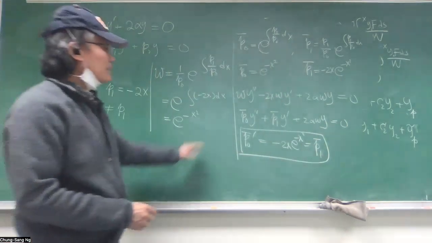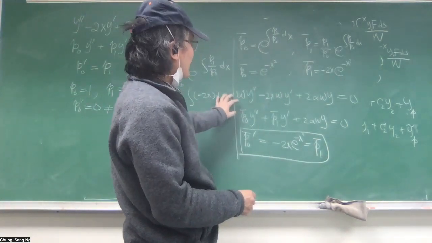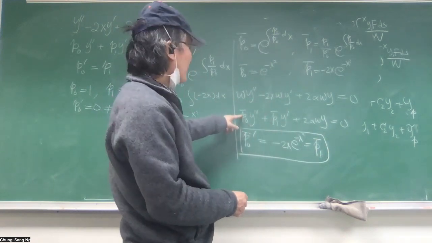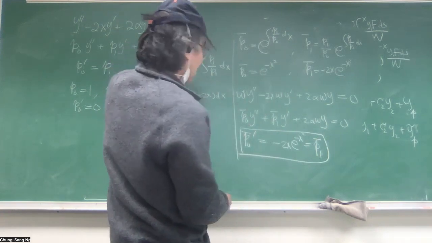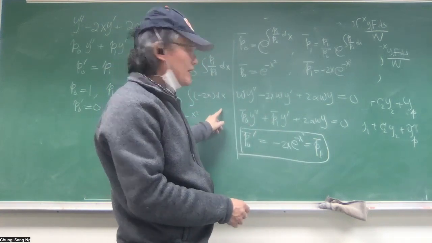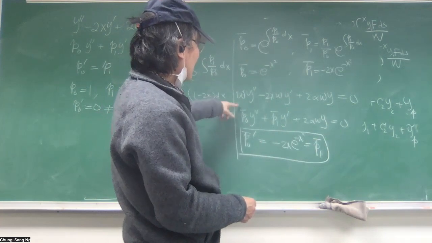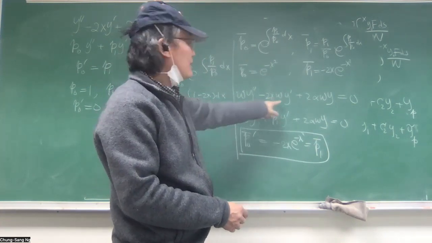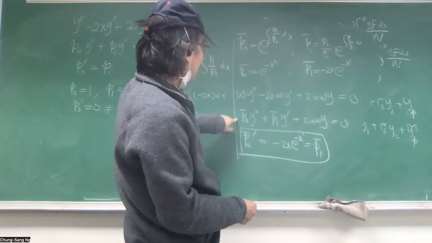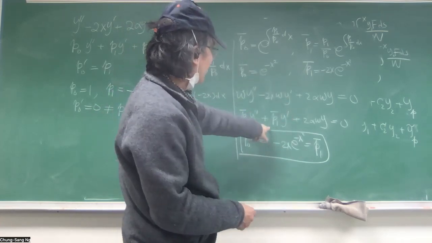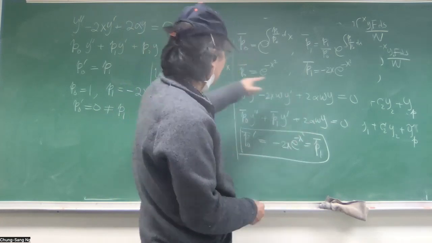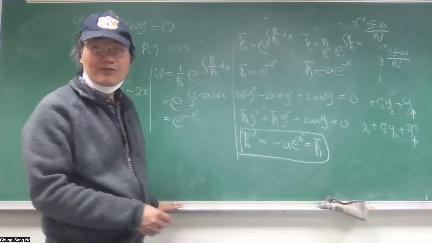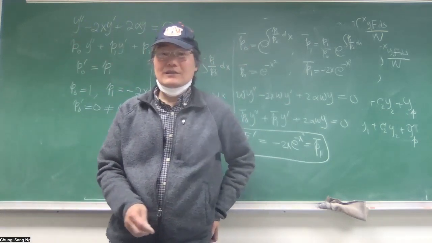So if you like, you can do the final step. The final step is not required. You can still use that because they are just the same differential equation, just different by a factor of W. If you compare this one with this one, the coefficients change, but you're still basically using the same y, right?